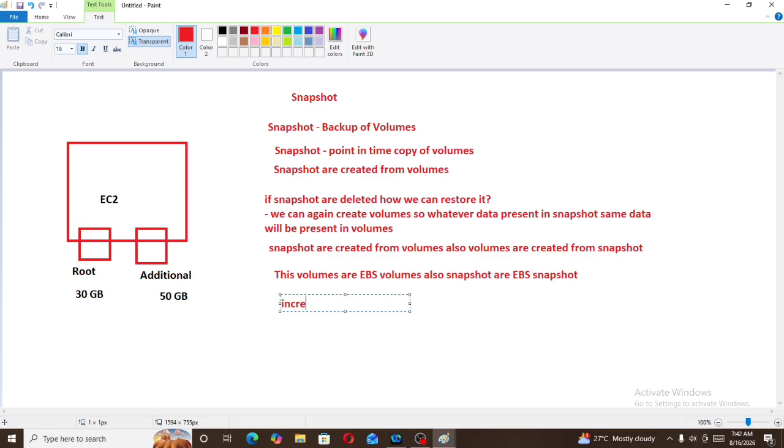What is an incremental snapshot? Let's say for our additional volume we have 50 GB of storage, and we are taking the snapshot of this additional volume every day. Then this is called an incremental snapshot.